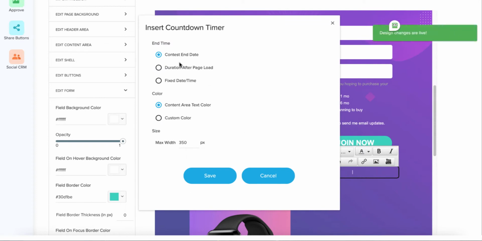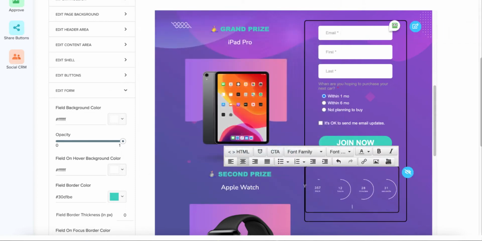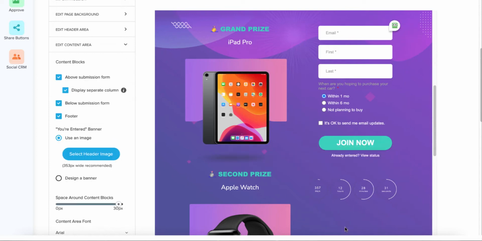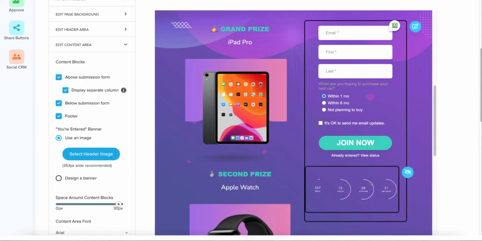And when you create a countdown timer, you can change when the end time will be. The default usually works just fine, and it's contained within that content block. We try to squeeze things in so they fit, so you're not spending your time resizing things like images, countdown timers, and other contents. So now we've just added a countdown timer below our submission button.